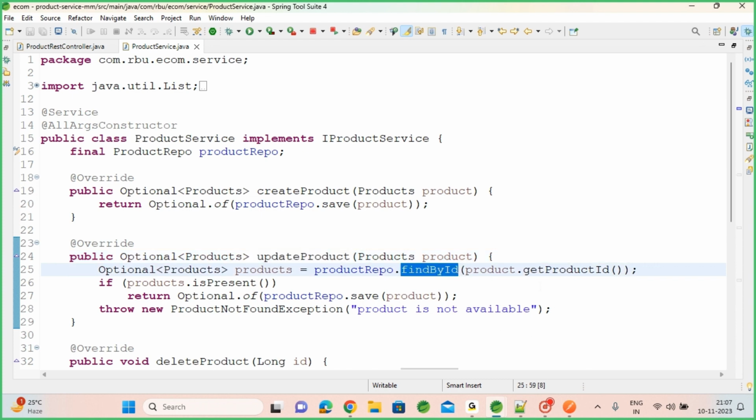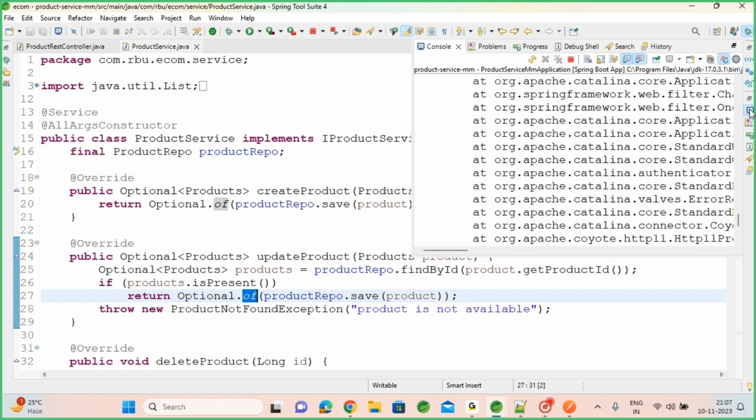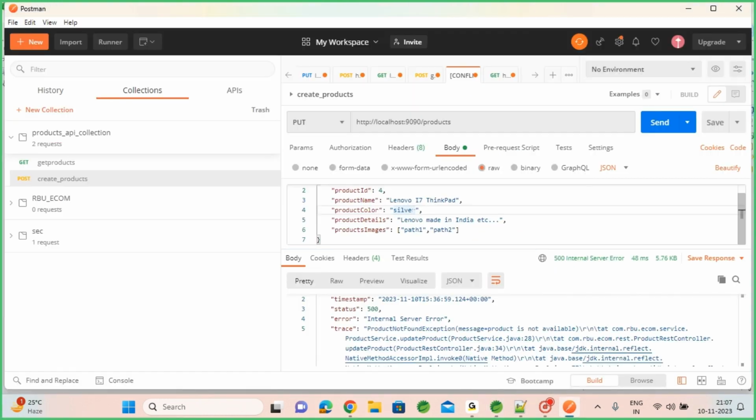And here we are calling by using ID. If it is available, then it should be saving it and returning it. Instead, it is giving a different message.